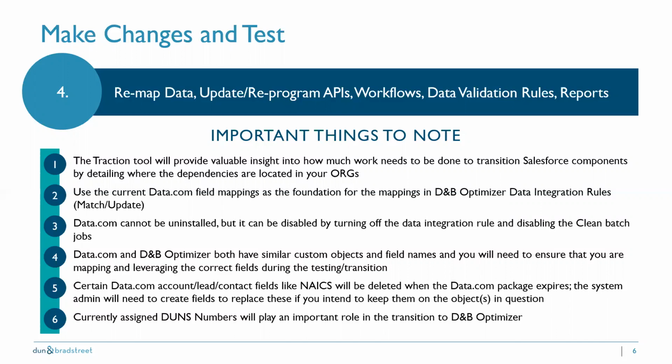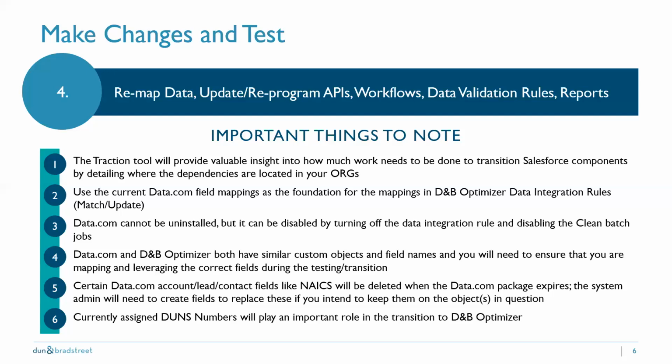Number 4, data.com and D&B Optimizer both have similar custom objects and field names. So in data.com, there was a company object, and that's going to go away. And a new one is going to be introduced. The DUNS number field that's associated with data.com on your account object, for instance, that's going to go away. Of course, we're going to introduce a new DUNS number field. And then there are a bunch of other fields, which I can list for you at the end here. But the thing to keep in mind is that when you go to create them, they may look similar. So you want to make sure you don't confuse those in your environment, and make sure you're testing against the correct fields and the correct objects.